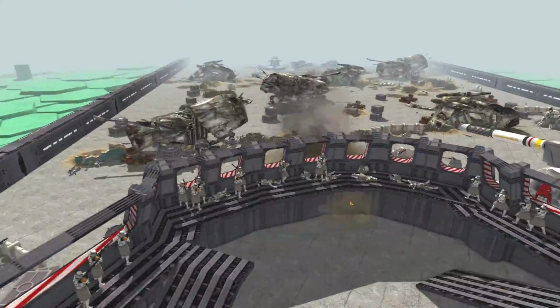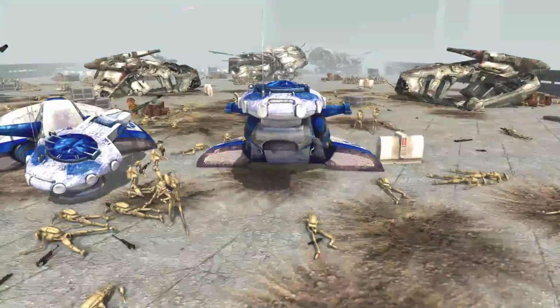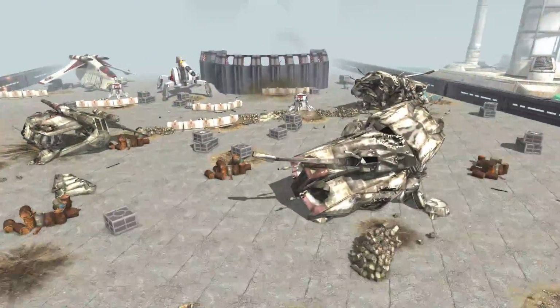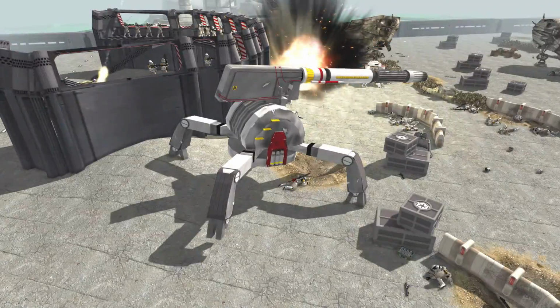AATs continuing to fire out here. The droids are whittling down in terms of numbers quite a bit. They're not doing nearly as well as they were previously. It's really just the AATs that they've got going for them here, which are all just kind of stuck, so there's nothing really to it.